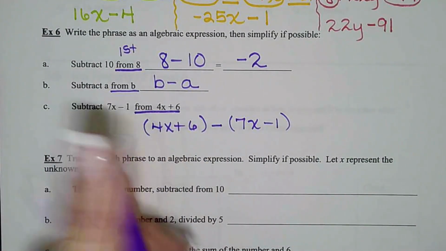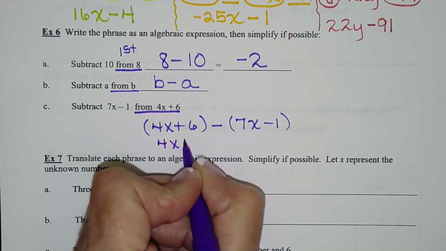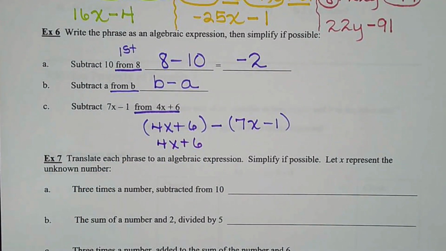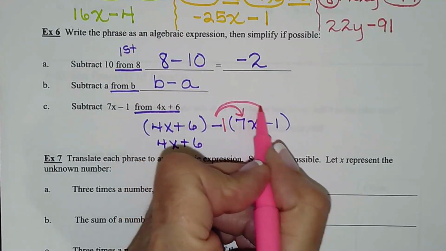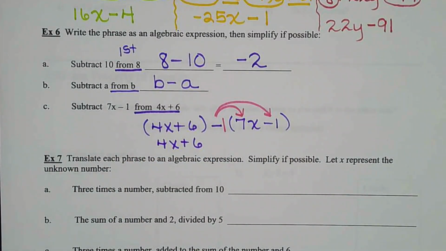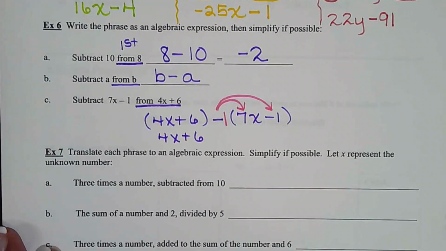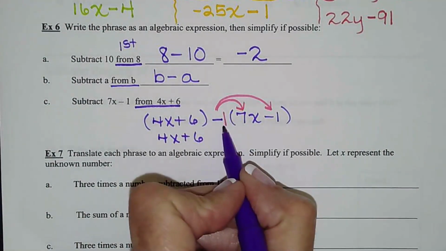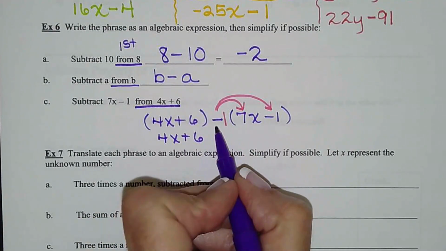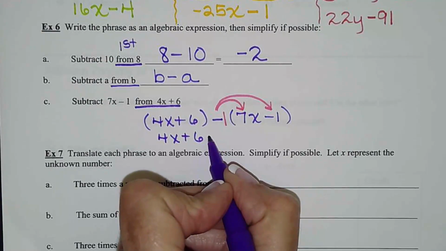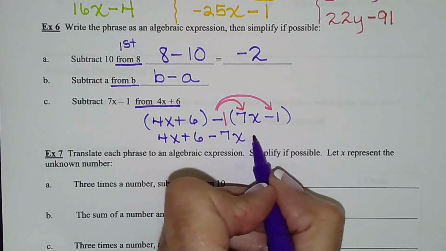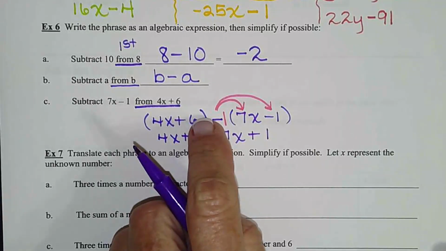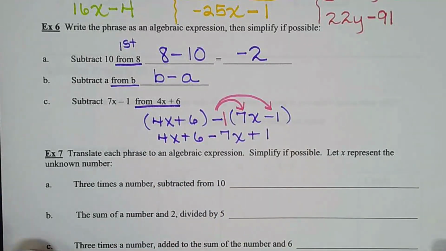So this one, there's nothing to distribute or anything, so I can drop the parentheses. But on this one, we have -1. As you can see, that's a pretty common problem. This is the third one on this page that has a negative in front. So that gives you a little hint. That's a pretty common problem on your test and quiz. Not having a number in front, so you put the 1. So -1 times 7x is -7x. -1 times -1 is +1. Because a negative times a negative is positive. 1 times 1 is 1.